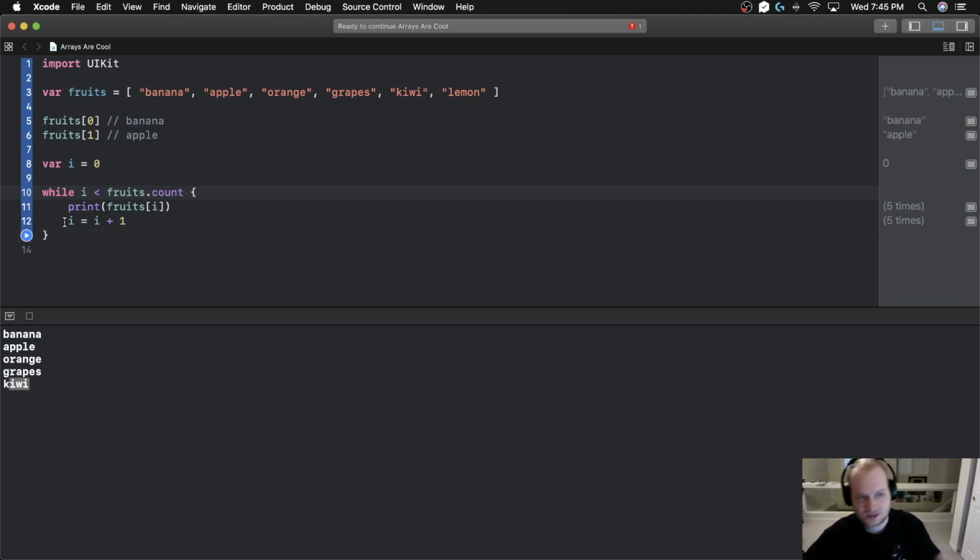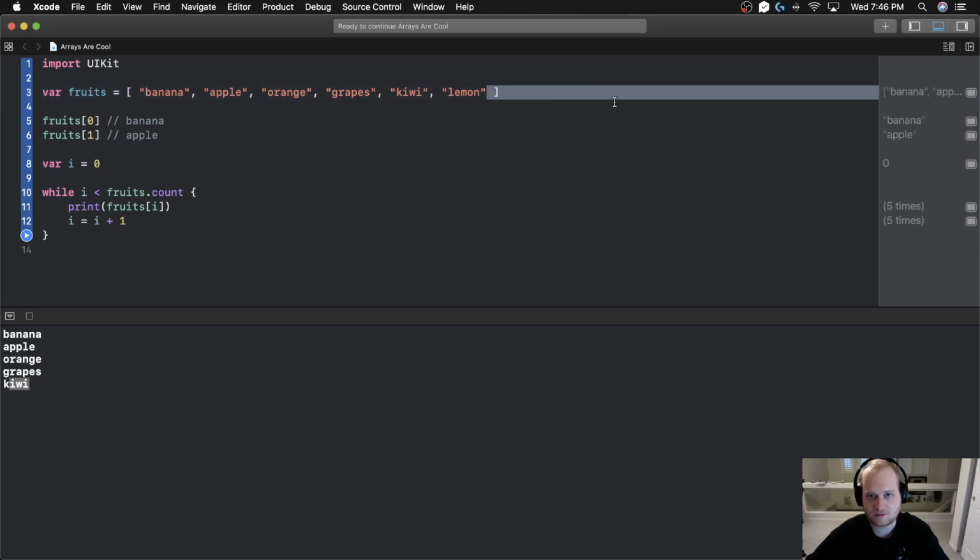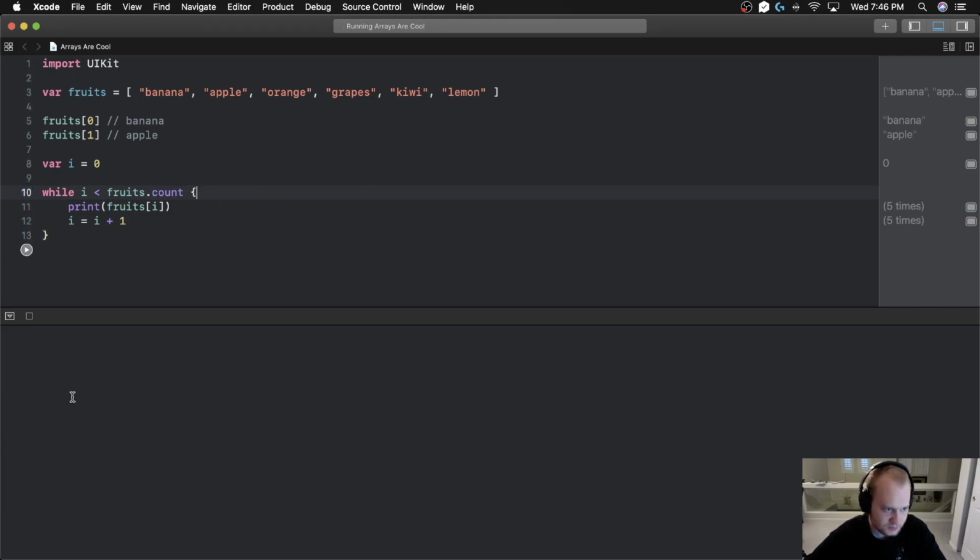So this is really neat because the fruits array is going to keep track of the length of itself, and it's going to give you access to that in this dot count property. Remember a couple videos ago we were talking about properties. Well, this is another property of fruits that you don't got to worry about. It'll always be there, and it will always be whatever the length of it is. So I could go add 5 more elements here, and it's still going to update itself, and it'll be 11. So now I don't got to worry about it anymore. All I got to do is just go add new elements here, and this is just going to update itself. So if we run that, boom, we get lemon at the bottom.